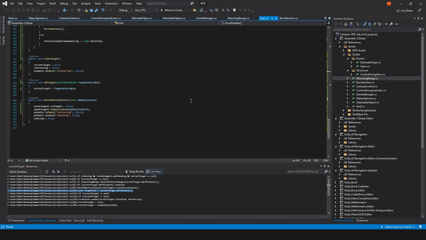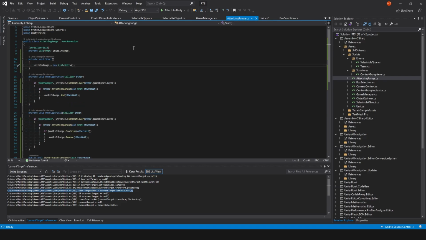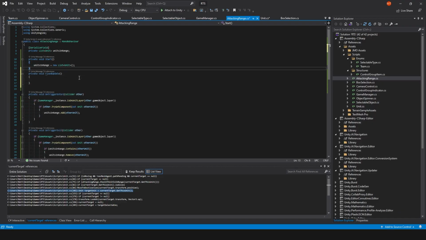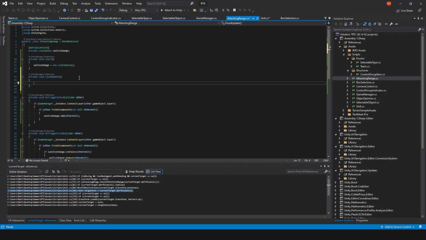As a last step, we'll want to ensure that units who have died are no longer considered in range. So to do that, let's go to the attacking range script and let's bring up the fixed update method. And in here, we're going to run a reverse for loop so we can remove any units who are no longer alive. So we'll say for int i equals units in range dot count minus 1, and we'll say i is bigger than or equal to 0 and i minus minus.